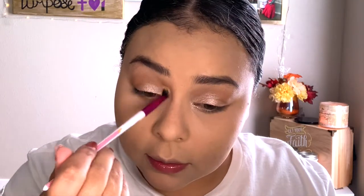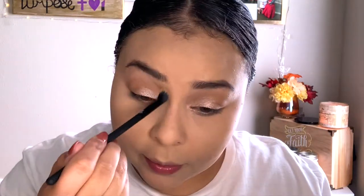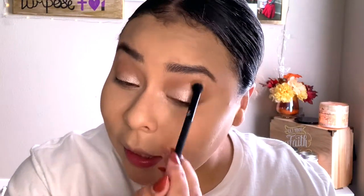My sister bought the big Nubian palette, the full size one, and I used it on my anniversary night. And that is also another thing where I was just like, okay, I really have to try this palette, because they're creamy, they blend, they look beautiful on the eyelids, they lasted all night, did not crease, did not budge, anything like that. So now what I'm gonna go ahead and go in with is we're gonna go ahead and curl the lashes.